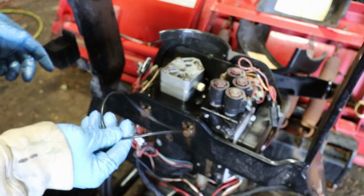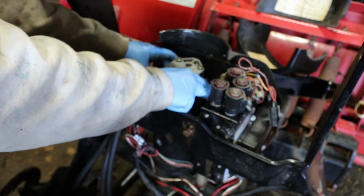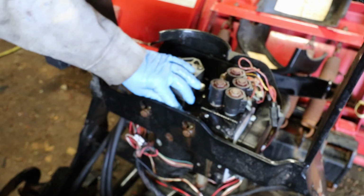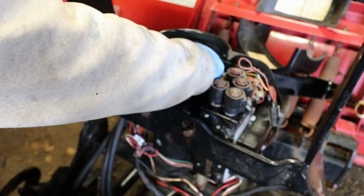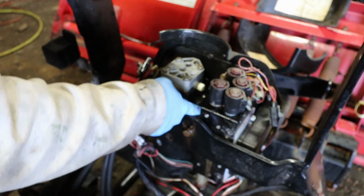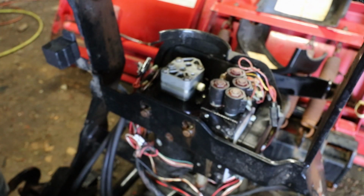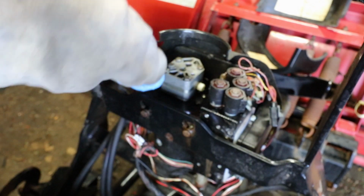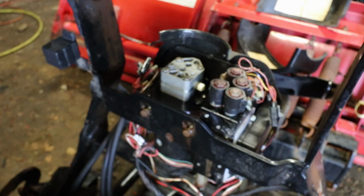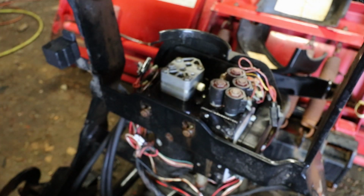All right. Got my new seal. Okay. I'll put just a little teeny bit of grease. Well, that's not a tiny bit, but just a little bit on that O-ring, because this kind of goes on hard. Not enough to make it all gloopy, just enough that it'll slide on easy.